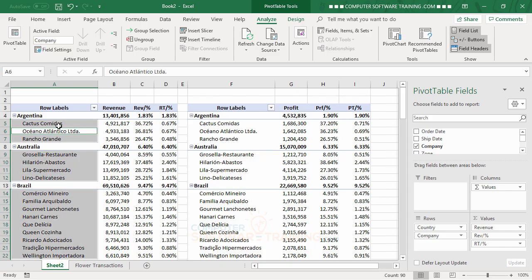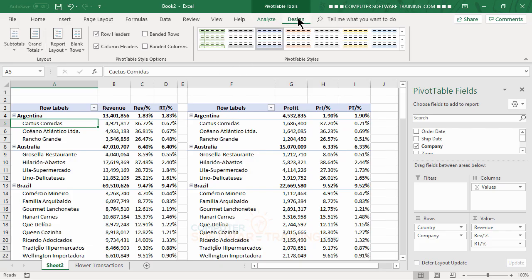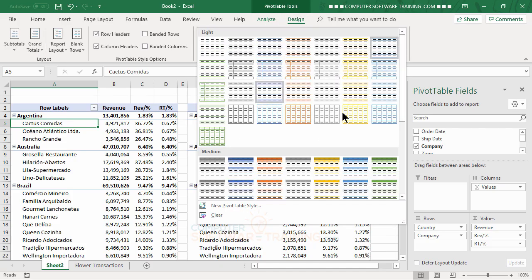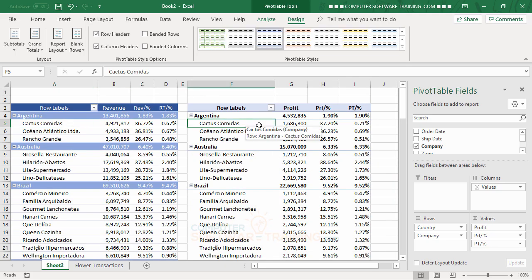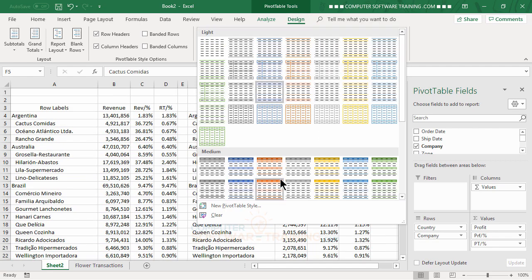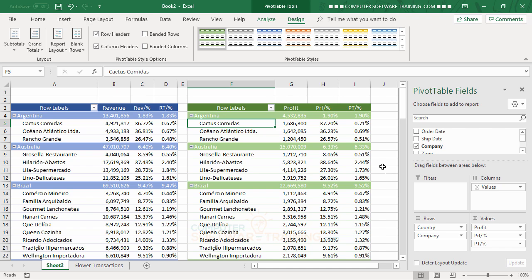Now I might go back to here and go to Analyze here. I'm sorry, Design here. Go to my styles, maybe make this one blue. Click on this one over here. Go to my design. Hit my drop down, make this one maybe green. Okay, so now we got them like that. I'm not going to add any extra spacing and everything. It looks good the way it is.